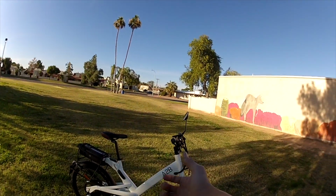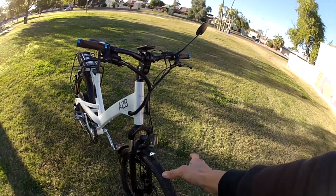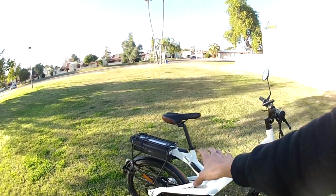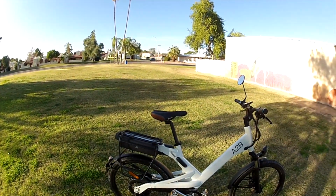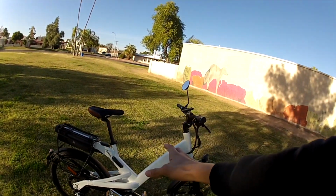We have the beach cruiser bikes, which have thicker tires, almost like these, just much bigger. They're more used for riding on sand, and they're also more comfortable. They have a more relaxed geometry on the frame, and they're just easier to ride for anybody who doesn't want top performance or off-roading capability.